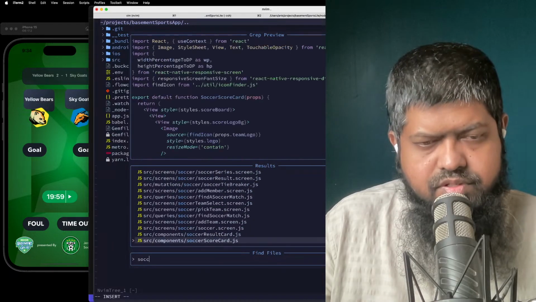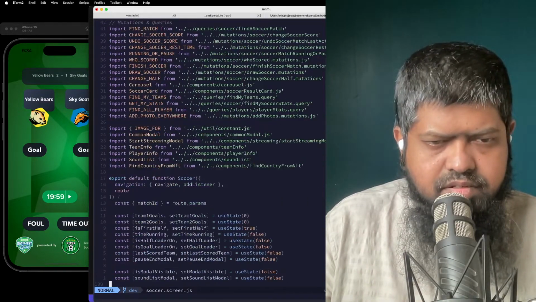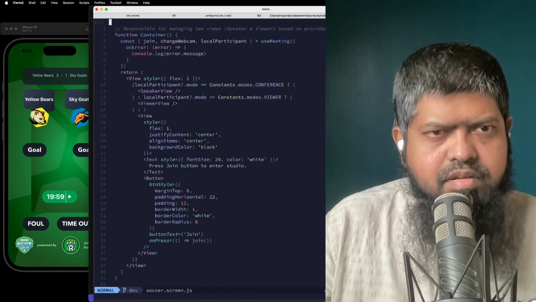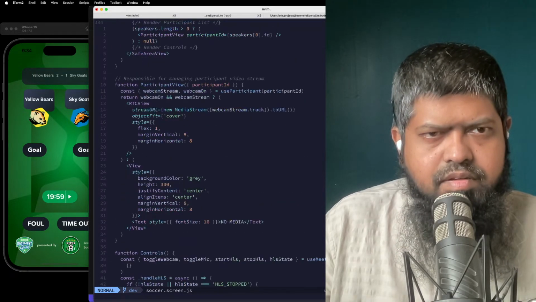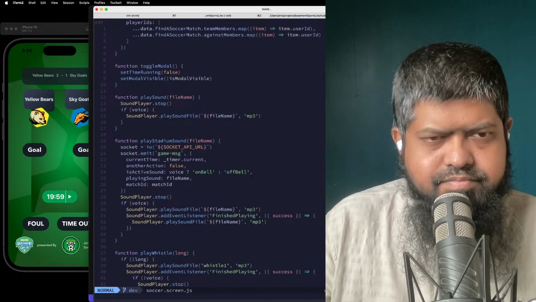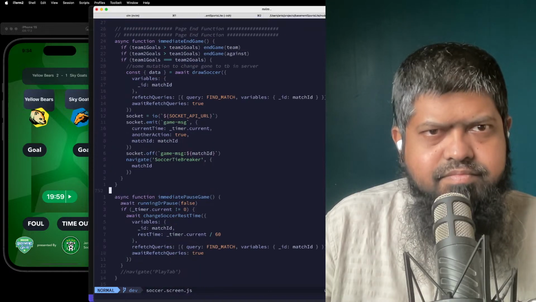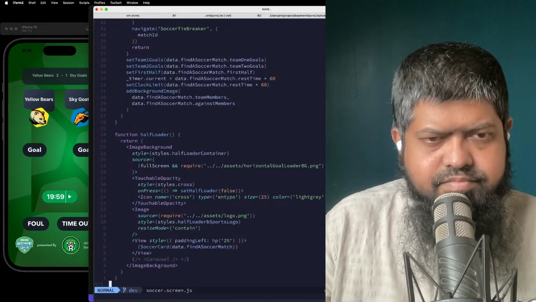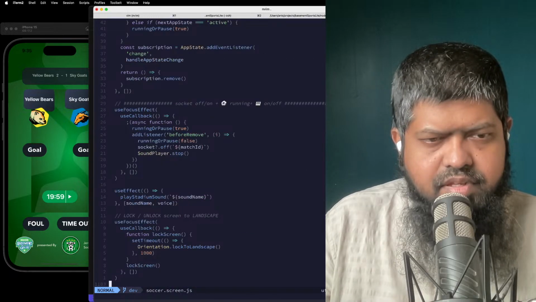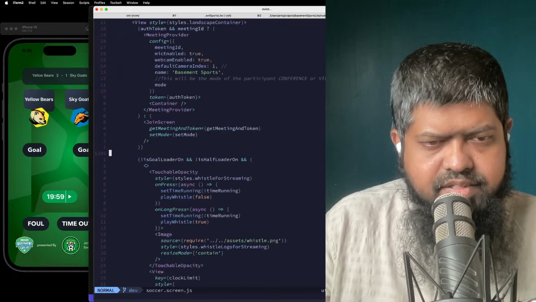Where was soccer dot screen? Huge file, man. Huge file.